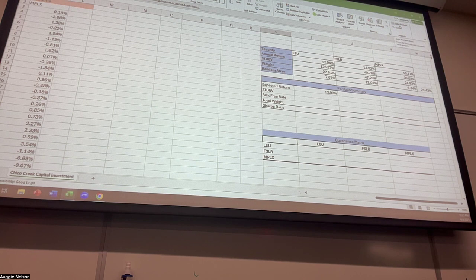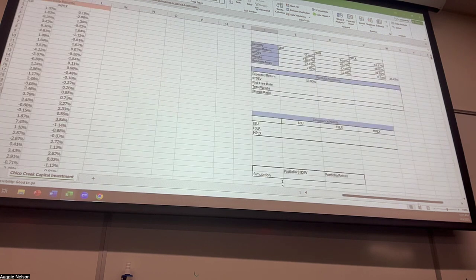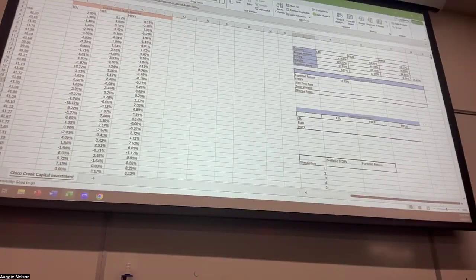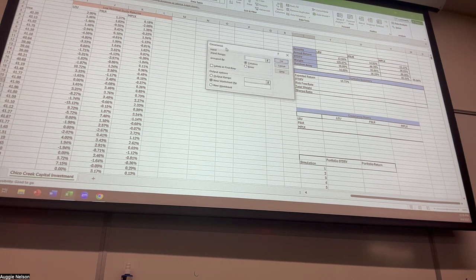I'm going to zoom out a little bit because we're a little far apart here. You launch data analysis. You'll have an option in there that says covariance. You click that, click OK.